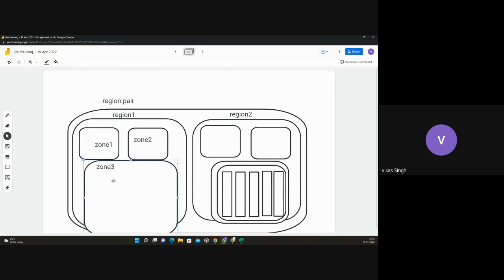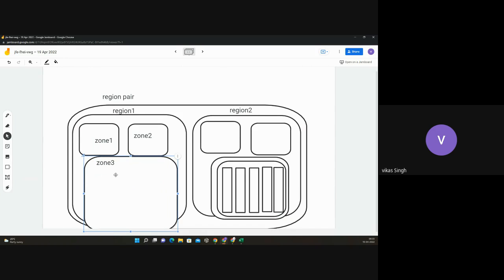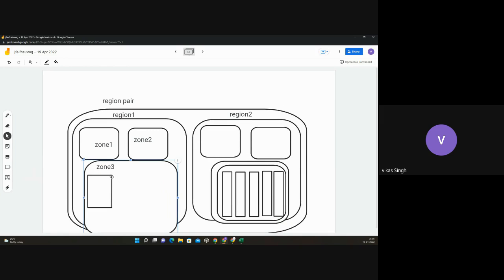Let's say I'm just explaining one picture here. Don't get confused, this will be inside all the pictures. So inside a zone also there will be what? There will be multiple data centers, right? If we remember, zone 1 can comprise three data centers. Let's say data center 1, data center 2, or data center 3, or even more data centers, right? So inside one data center, we have the fault domain. Let's say this is a data center, I will make it as DC.